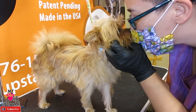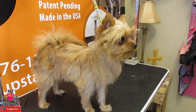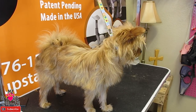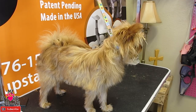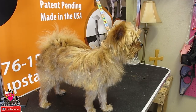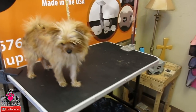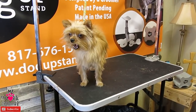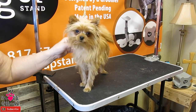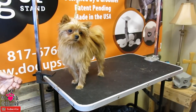Our reason to be here is so that she can be conditioned. You didn't come in for a groom. When you walked in, you said, I'm not here for a haircut, Dee Dee, I'm here for training, to get her used to it. That's correct. We're not even here for an actual haircut. We're here for her to train. Which could have been a 30 minute quick this and that, but we turned that into a trim. Don't let her jump or anything. I won't. I didn't want it to be a failed situation. I wanted it to be successful. You're wanting to get her ready for a routine? No, I don't think I will groom her. I think I'll really groom her.